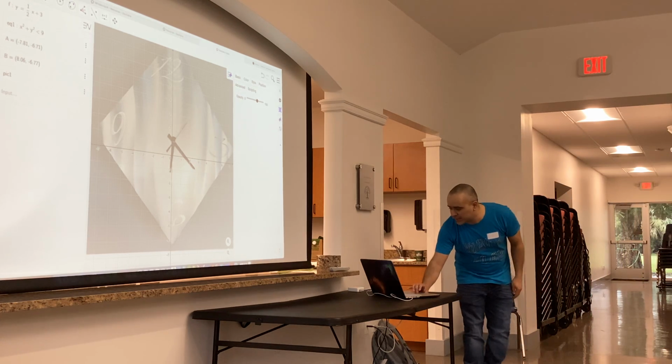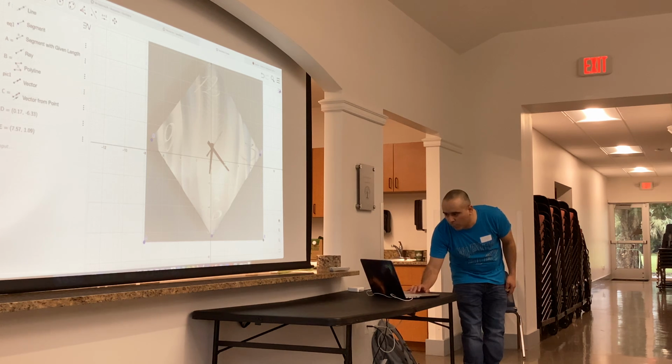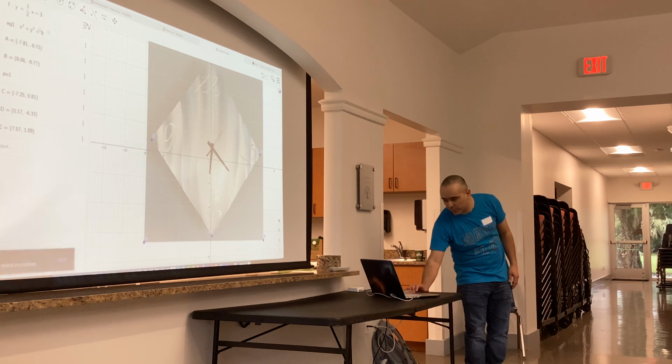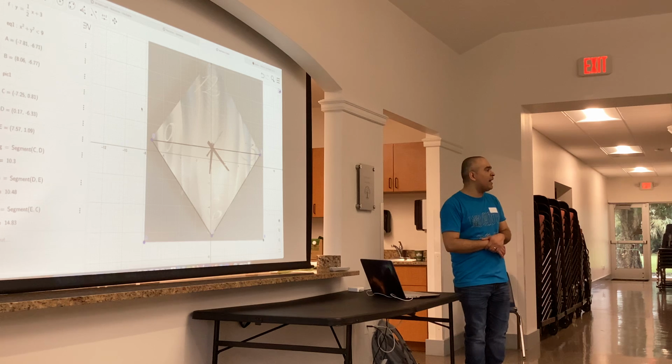Once my students had this, here's what you could do. You could start placing some points, right? I'm going to place a point here, maybe a point here, maybe a point here, and then what if I connect them with a line segment? So I'm going to go over to line segment and connect this point to that point, and then that point to that point, and there you go. Now I have a little shape.